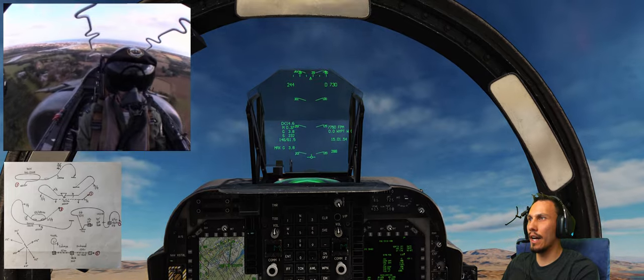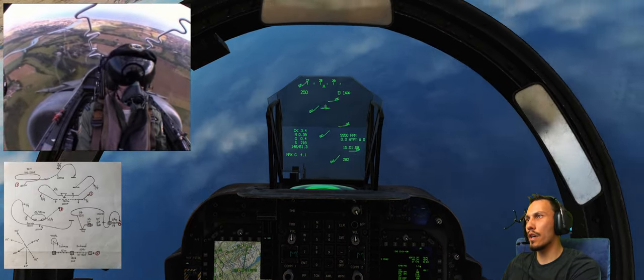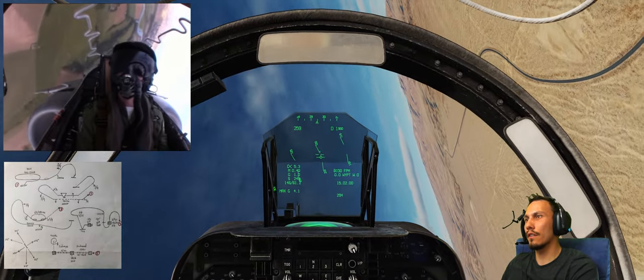Out. Pitch up, 35, check. Three quarter roll, left turn. Bit of rudder. 15. Check.